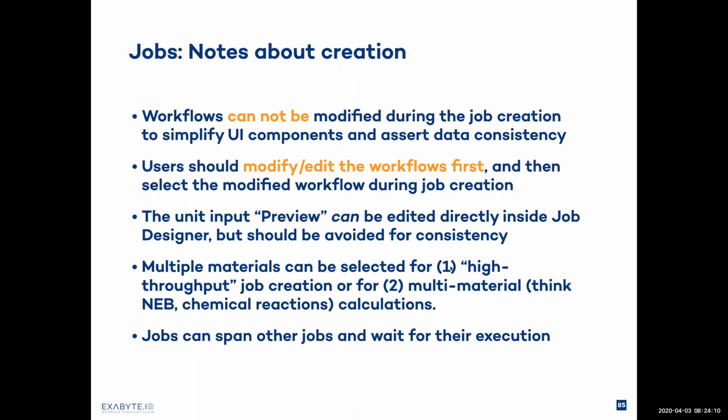Multiple materials can be selected for high throughput calculations, or as a second option, multiple materials can correspond to multi-material jobs, such as NEB calculations for chemical reactions, when we are actually looking at multiple images of the chemical reaction. Jobs can also spawn other jobs and wait for their execution, but that's a topic that we can discuss in the advanced topic seminar.